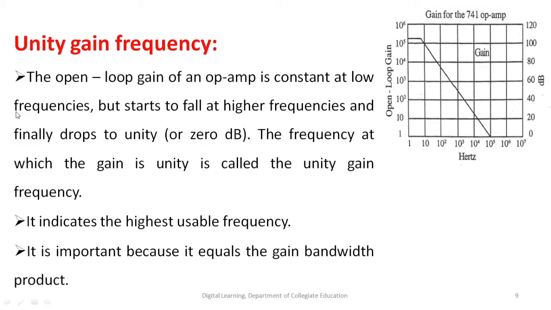This is important because unity gain frequency is equal to gain bandwidth product. Unity gain frequency is same as the gain bandwidth product, so unity gain frequency is important. If we need to find out the gain bandwidth product, the unity gain frequency is enough. That's why it is more important.